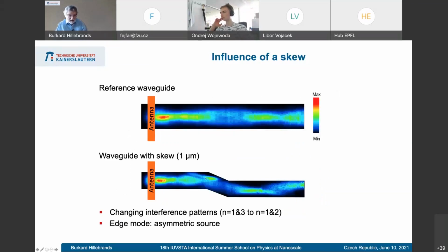We can even make some tricks experimentally. The good thing, if you do experiments, is that you have so many degrees of freedom which you can vary. For instance, you can build in a screw, like you see here. So these are 1 micrometer wide modes. And then you see mode conversion. After the wave passes through the screw region, you see a superposition which looks like the superposition of the n = 1 and n = 2 modes.